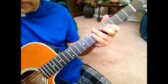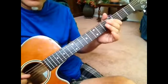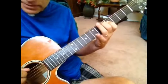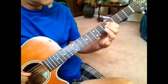Okay, so here's the part. The very first one starts on the D string. And it's open to the 4, to the A string 5, and then repeat, open D string, then 4, 5.